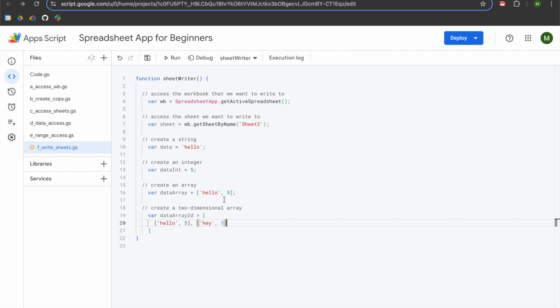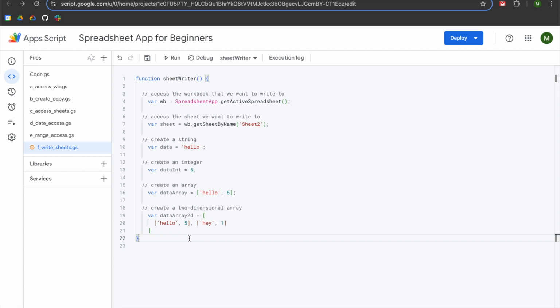So the same way that hello is comma separated from 5 is the same way that array 1 is comma separated from array 2. And you can keep going, right? We could have 3, 4, 5, 6, 7, 8, as many arrays as we want. But the reason that it's a 2-dimensional array is that these square brackets here on line 19 and 21 are containing other arrays within them. And thus, it is 2 dimensions. The first dimension is the array, so this is array number 1, array number 2. And the second dimension is the individual points within each array, so the values that are comma separated.